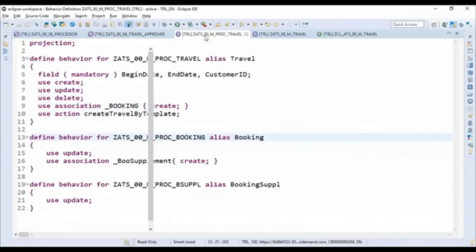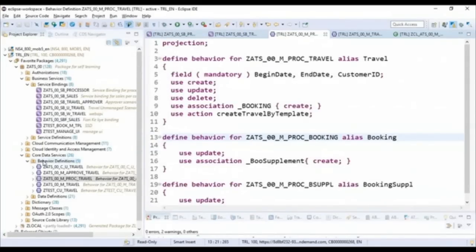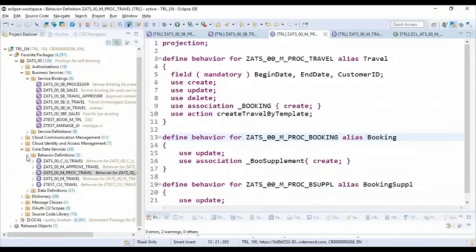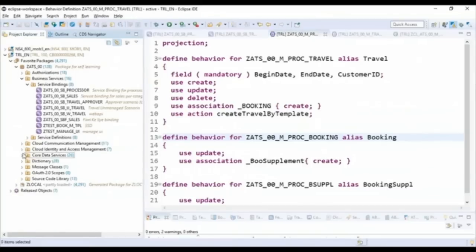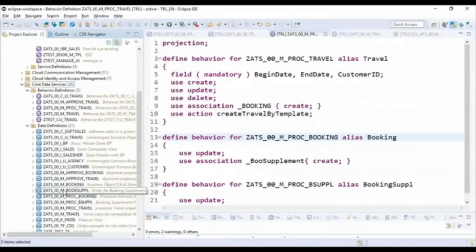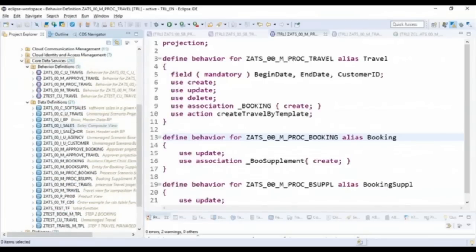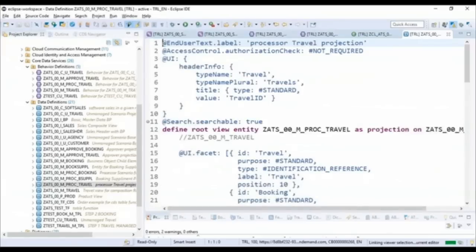Go back to the processor CDS view where you had kept all the UI annotations. So I'm going back to our core data service for processor travel, and we will be adding a UI annotation to enable the action.